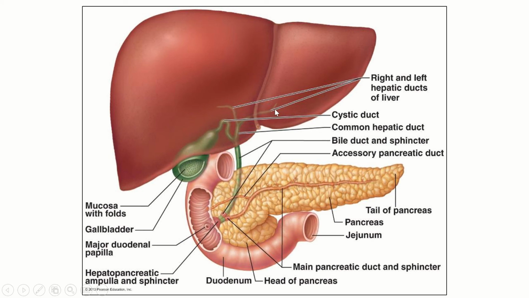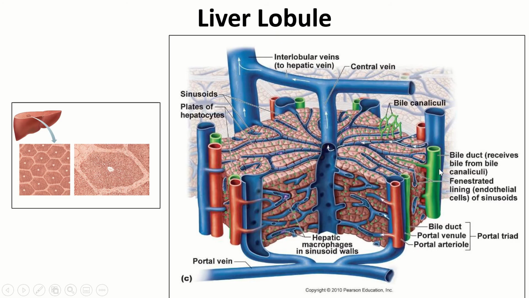Now, each one of those hepatic ducts is actually receiving bile from the combination of many, many bile ducts just like this. So as those hepatocytes are making bile, right, they're sending it through tiny little tubes known as bile canaliculi, which then cluster here to form larger bile ducts. And the bile ducts then transport bile all the way out through the hepatic ducts, so on and so forth. And so a big thing to remember here is even though the liver and the gallbladder are both associated with bile, it's only the liver that is making bile. Right? And so make sure you're familiar with the function of all those vessels within the portal triad.